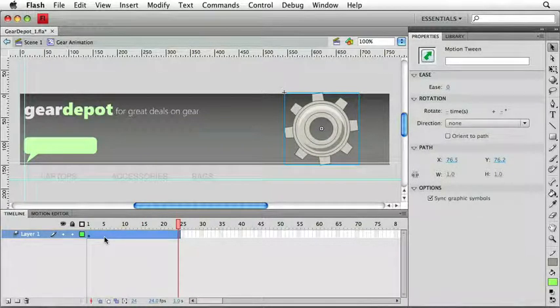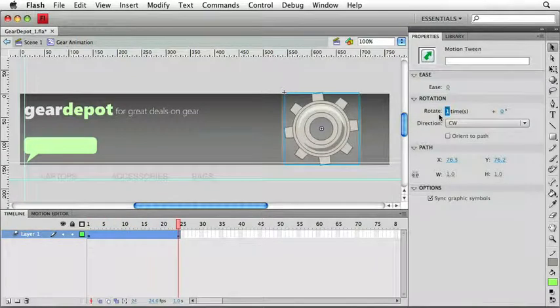From here, to animate my gear graphic, I'm simply going to use the Properties panel and specifically the rotation options to do just that. Go over to the Properties panel and locate the rotation options and locate where it reads Rotate. Directly to the right, click and drag the slider until it reads 1 time. By default, the direction will set itself to clockwise. This is fine. We're going to leave this exactly as is. Go ahead and press the Enter or Return button, and you'll see this gets our gear going by spinning it exactly 1 full rotation across 24 frames.